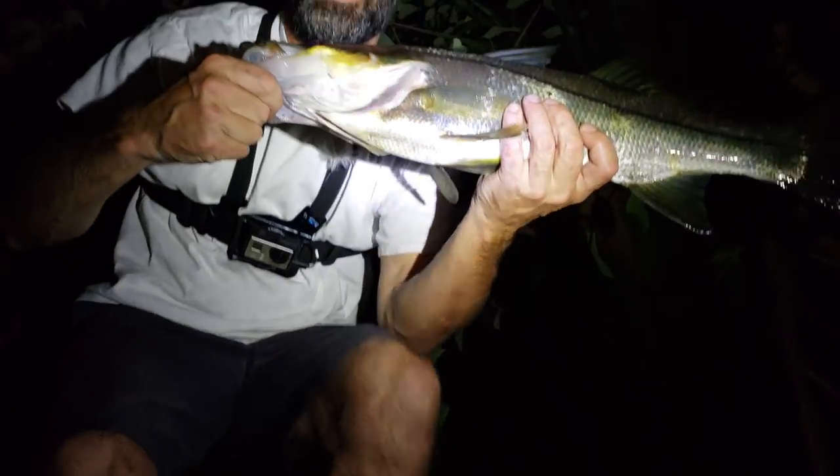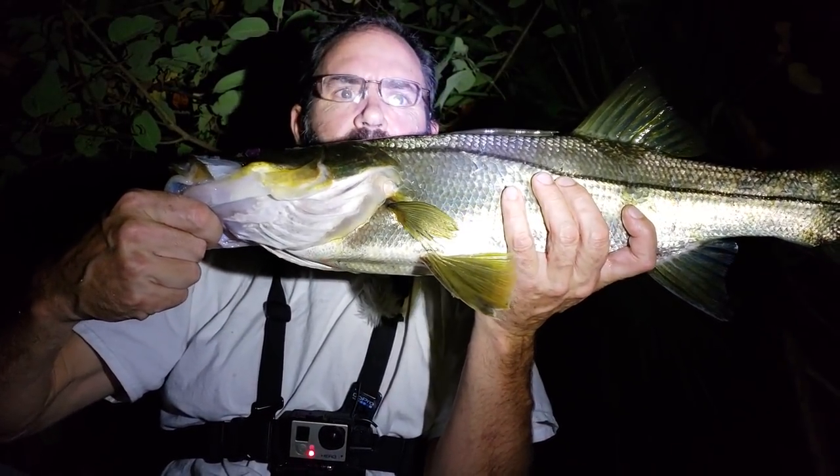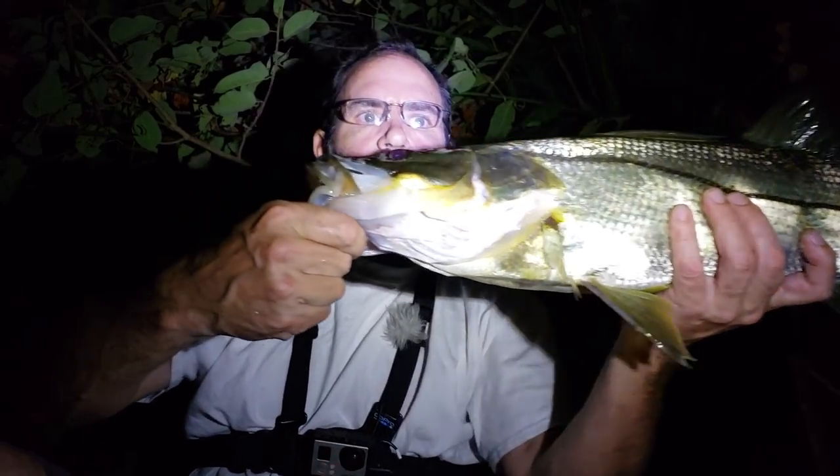Definitely a nice fat fish. Alright guys, battery in the camera is kind of low but another nice respectable snook on the Flare City Jig — check it out. Pretty fish. We're going to let this fish go. One nice thing about this current is it revives them really good. That fish is ready — it's pretty right, gotta love that. Beautiful fish, definitely keeper size for sure. Super fun getting the lactic acid out of them, getting them freshened up. See you buddy, nice fish.